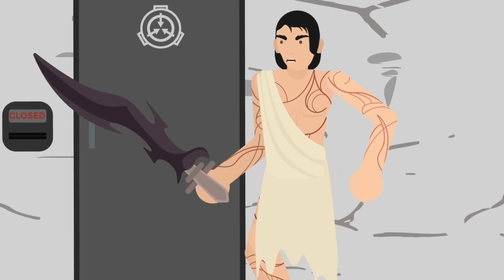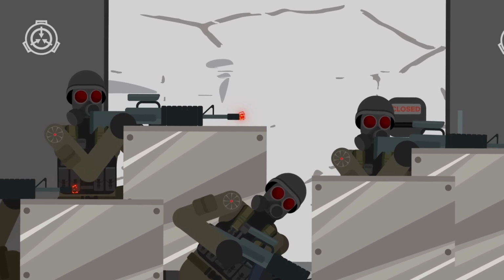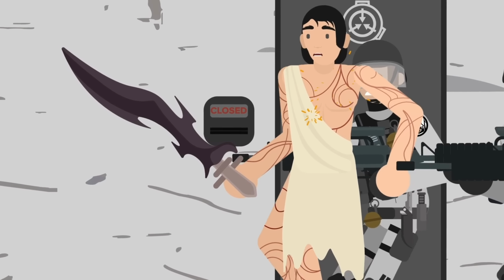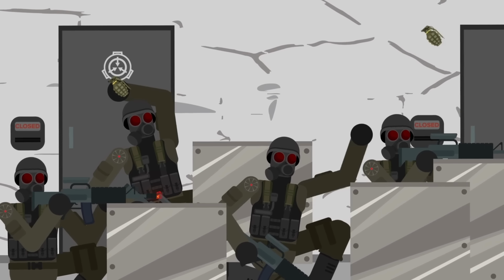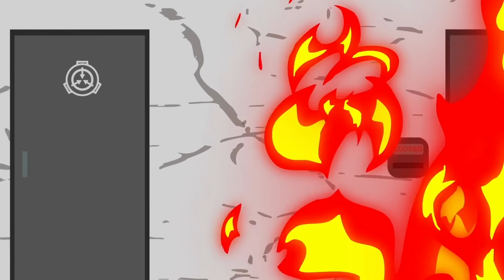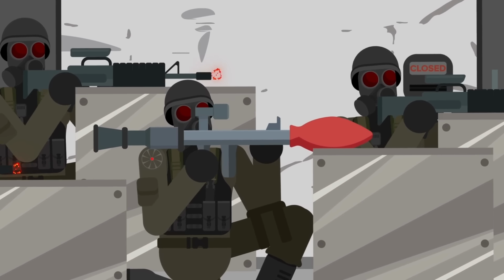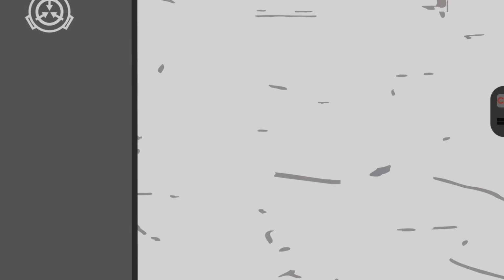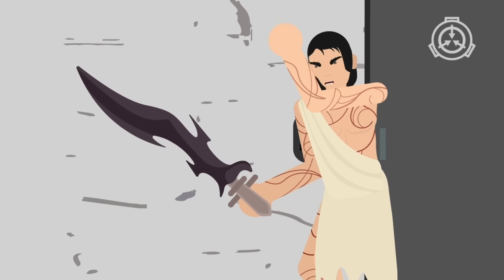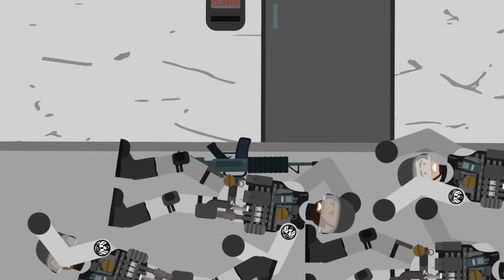Being ambushed by a group of Chaos Insurgency operatives on his way to engage SCP-682, Abel was admittedly caught by surprise, but by now, his combat prowess was second to almost nobody else in the world. The insurgents dogpiled on Abel, unleashing every ounce of firepower they had brought to bear on the immortal warrior. The ensuing firefight destroyed an entire wing of the Foundation facilities, explosive weapons being detonated in the hopes that the insurgency could subdue Abel. All the while, SCP-076-2 shrugged off the oncoming damage, catching rockets that were launched at him and throwing them back in the direction of the Chaos Insurgents. It was a bloodbath.